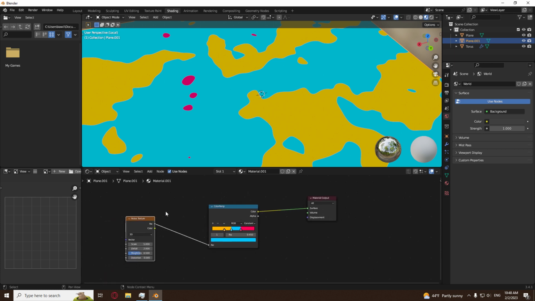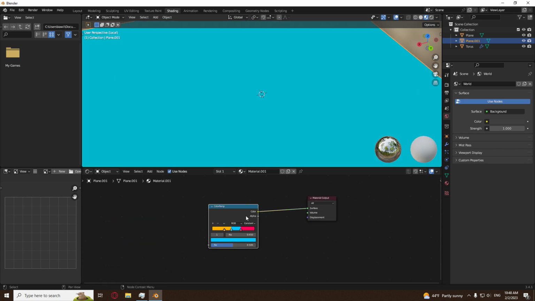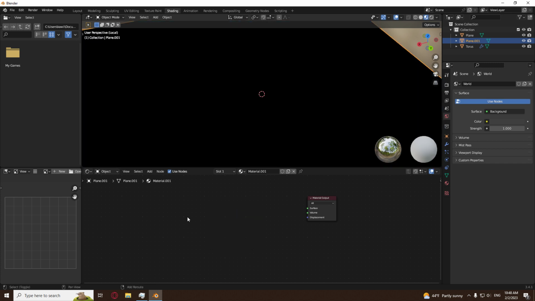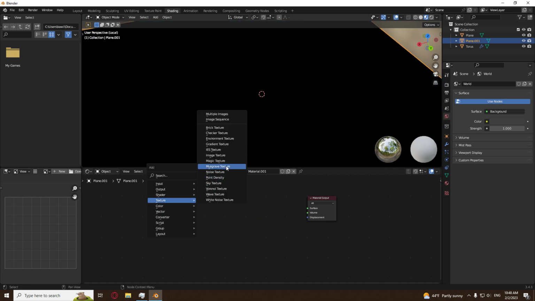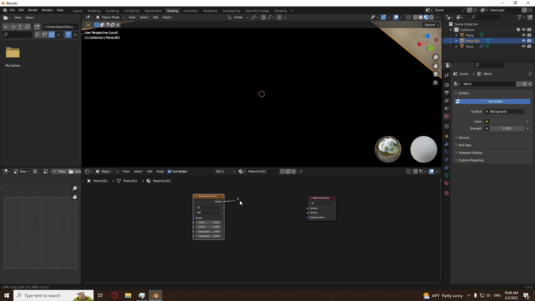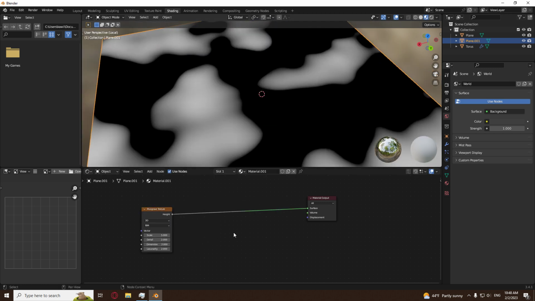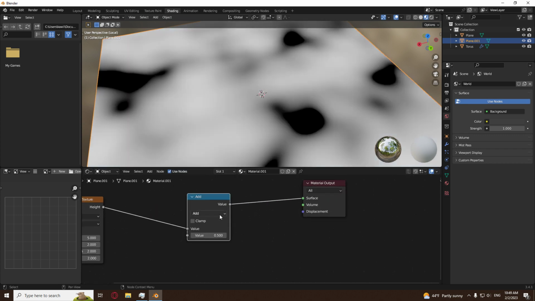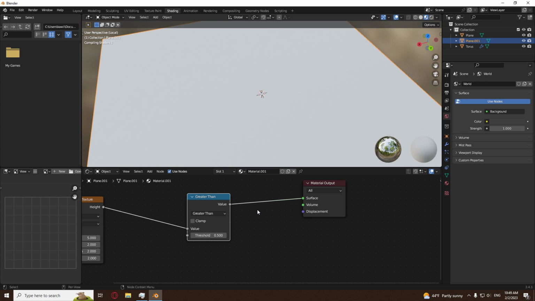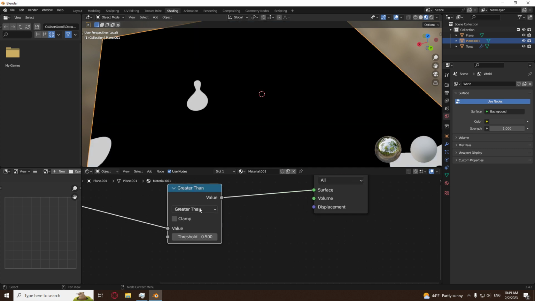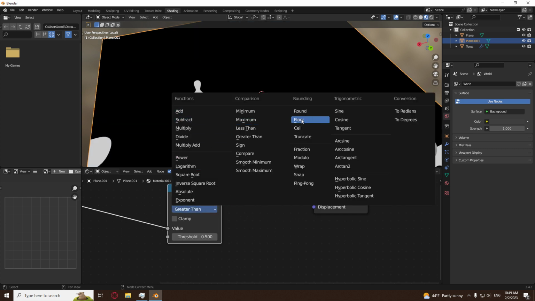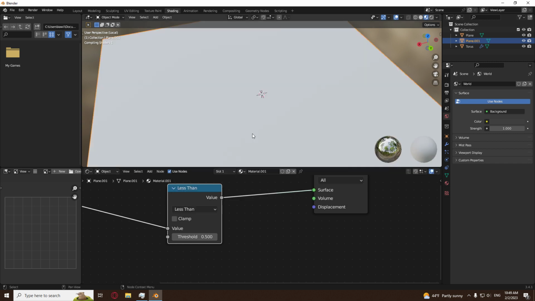But there are other textures like, let's get rid of this, like the Musgrave texture. Now the Musgrave texture has this height output. And if we go to converter, math, greater than, let's say less than, let's put this to less than better.